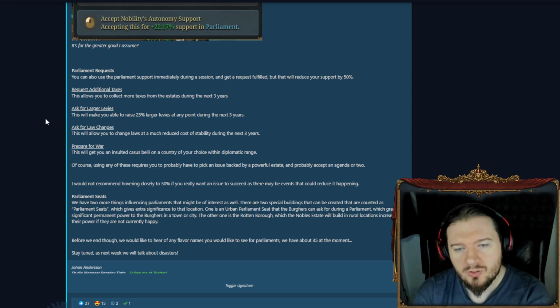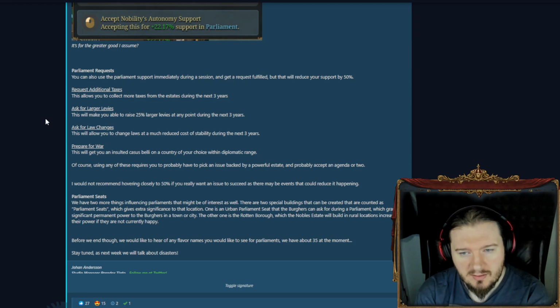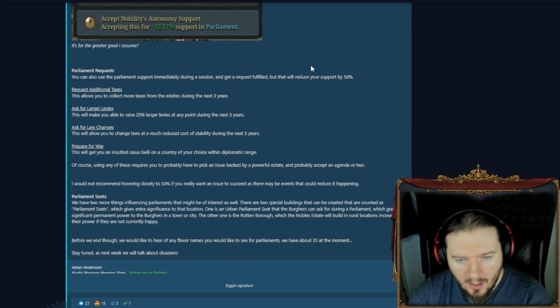Okay, Parliament requests. You can also use the Parliament support immediately during the session and get a request fulfilled, but it'll reduce your support by 50%. So you can request additional taxes, you can ask for larger levies, ask for law changes, and ask them to prepare for war. So, yeah, collecting more taxes, raise 25% larger levies, change laws at much reduced cost of stability, get you an insulted casus belli on a country of your choice. Okay, I suppose this one's going to be very useful because getting CBs on people seems to be going to be a much more difficult time.